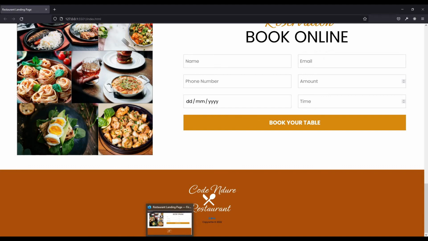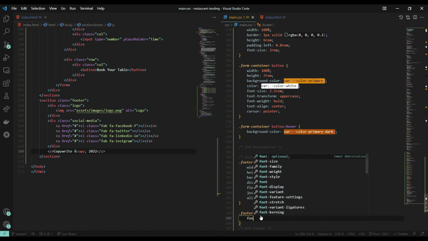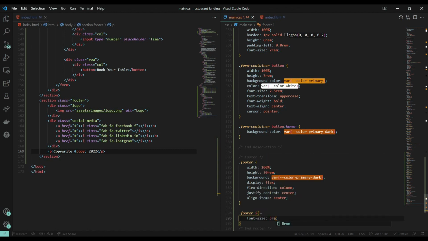So next we'll go ahead and style the logo and the icons. So let's style the icons first, and then we'll come back to the logo. So we'll select the footer, and then we'll select the icons within the footer. I'll give them a font size of 5 rem.